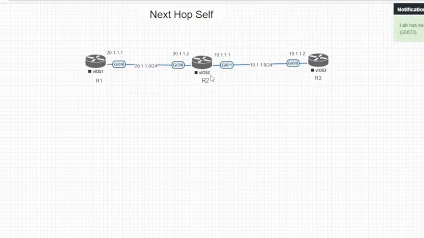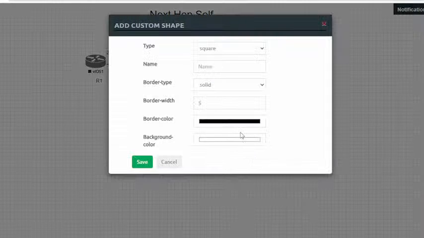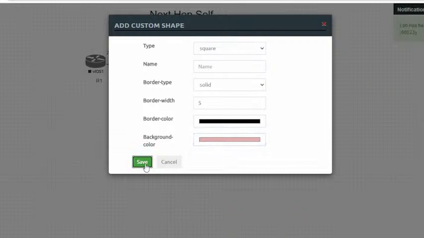Now we will go ahead and create some autonomous systems. I'll just draw a circle and we will divide the AS numbers.